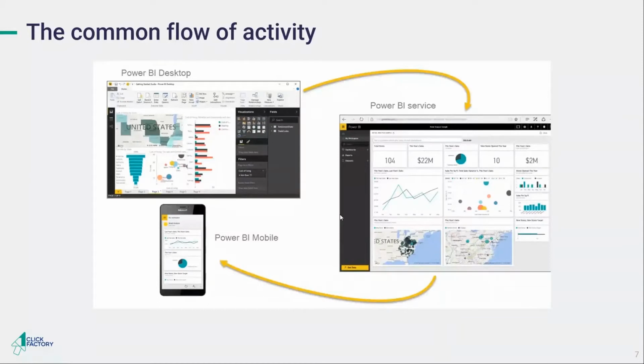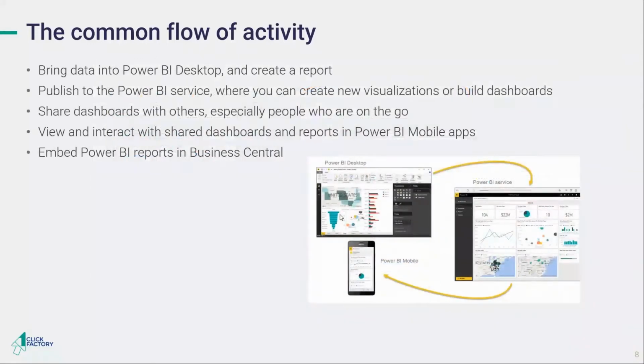So to understand the common flow of activity integrating your Power BI reports to Business Central, it's quite simple. First of all, you need to get your data to Power BI Desktop. Though you can work with your data online, the desktop tool is probably more extensive and has more options currently. Then when you have created your reports and got your data, you can publish it to Power BI servers. From there, it will be accessible across other devices and platforms. So this is a very common flow. You create your reports, upload them to Power BI service, and they are basically ready to be shared.